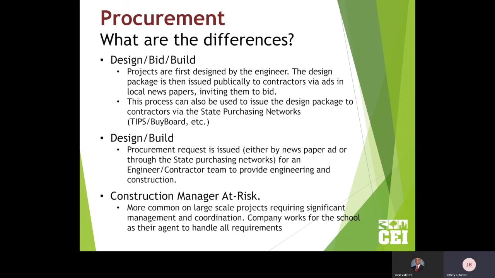The whole package goes out in a public bid. Usually a bid that has to be advertised, in fact, always a bid that has to be advertised by local papers and stuff like that, so that all the contractors have a fair and equal chance at getting the work. This can also be done, though, with the buy board and tips and these purchasing networks, where the package is sent down to them, and then their approved contractors would also send in their numbers, but it's all based upon a full set of drawings, a full set of specs, all the requirements written in paper to guide the contractors as they put their numbers together.